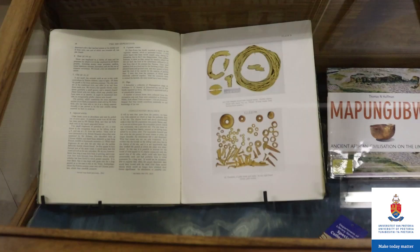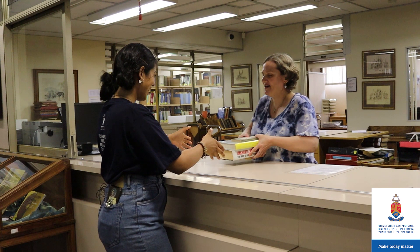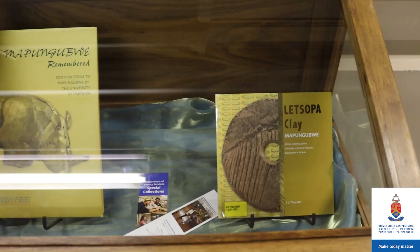Special Collections is located on level 5 of the Morensky II Library and dates back to 1932, when it was first decided to build an Afrikaner collection. The Special Collections Reader Room is the study space for the unit. As special collection items can't be taken out, this is where students and researchers can use the items. Clients are assisted at the counter where a member of our team will retrieve the items that researchers need to consult. We also put up regular small exhibitions in the space, highlighting specific themes and items from our collections.